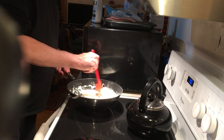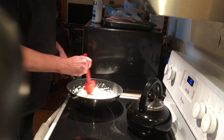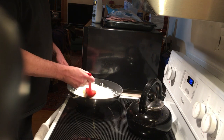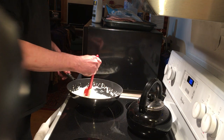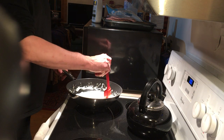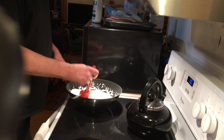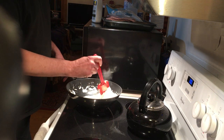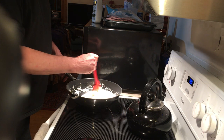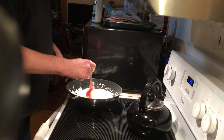Stirring this up, okay? Getting this all to melt, right? We want a good melty consistency, okay? And it's starting to burn on the bottom, so I'm going to just turn this heat down so it doesn't burn. I'm just trying to scrape it so it doesn't burn. Look at that, it's like a big thing of Fluffernutter. Almost ready, almost ready. Okay.